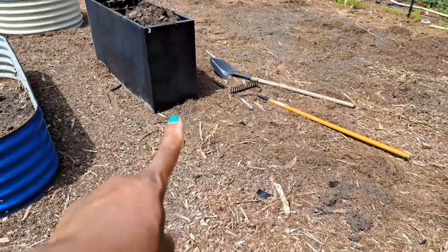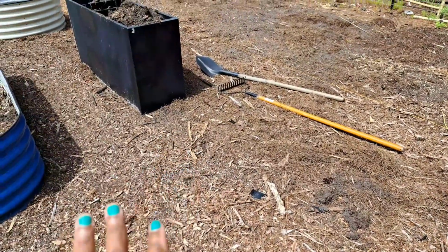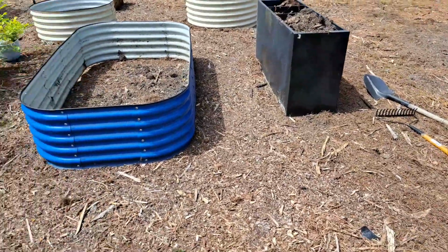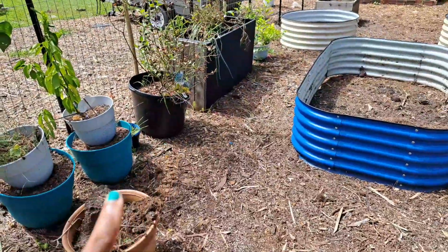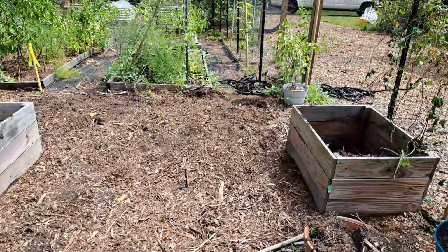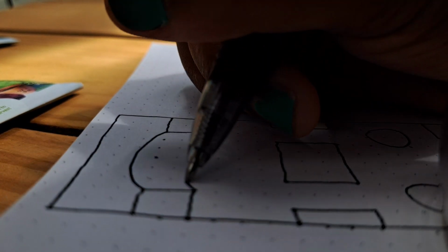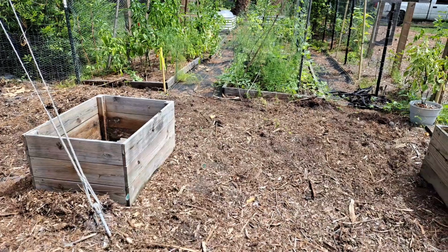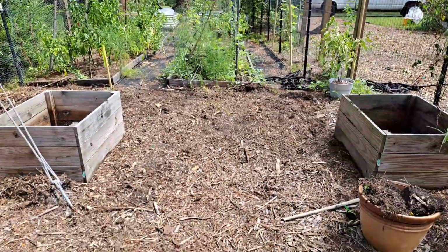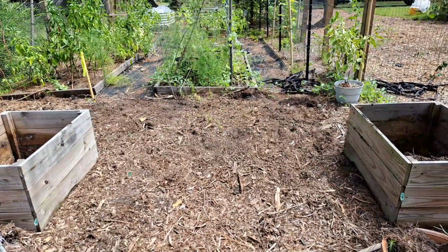So between the next 2 beds, this one and this one, we are planning something very fun and exciting for that spot, and you guys will hear about that sooner than later, but that is going to mimic, it's going to be on the other side as well. Finally, we come to our last 2 wooden beds, which will also have a cattle panel arching over that is going to be connected to the fence, so we get that nice and high. So in this space, we are going to have 3 cattle panel arches.